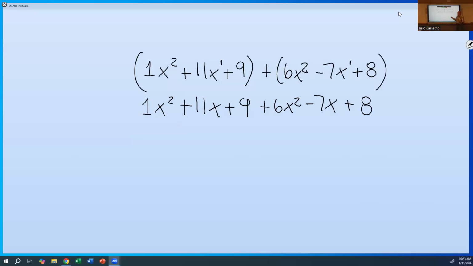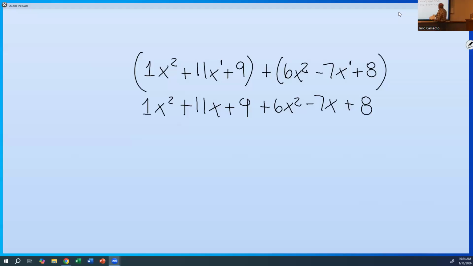Now everything is outside the parentheses. If you have problems or you don't remember the laws of signs when you add, subtract, multiply, and divide, in the video that I already posted in Blackboard, my first screen has the laws of multiplication and division, addition, and subtraction for signs, the minus and the plus sign. I put all these laws there, you can review. But do you understand what I did there? Do you have any questions about that?